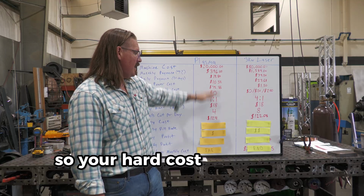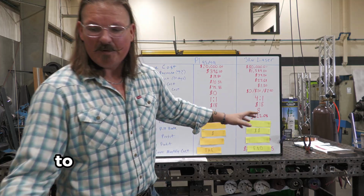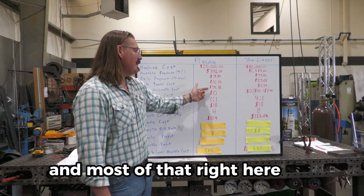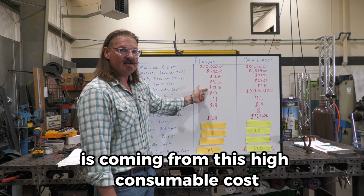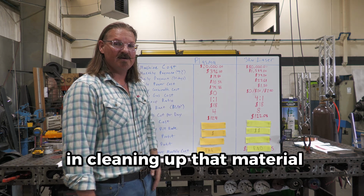So your hard cost by the day is actually $2 cheaper to run a fiber laser than it is to run a plasma table. And most of that right here, guys, is coming from the high consumable cost and also the higher labor cost in cleaning up that material afterwards.